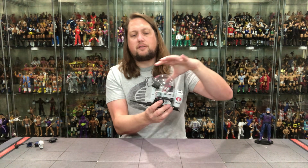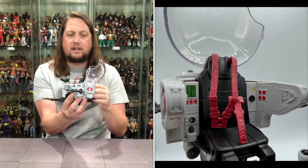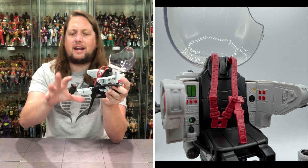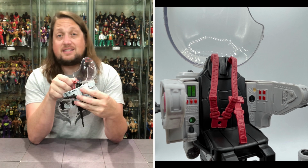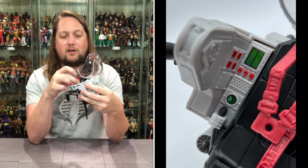Of course, you've got the clear flight pod on top. That opens up just like old school G.I. Joe toys did. You've got the canopy going there, looking really, really nice. Gotta watch the fingers. You don't want fingerprints all over that, but it definitely looks cool. And this comes down right here, so it opens up to the seat. And you've got the cockpit right there. And of course, safety first. You've got the 3-point harness vest there. Can't take too many chances if you're in one of these Trouble Bubbles. You don't want to be falling out of one of these things.